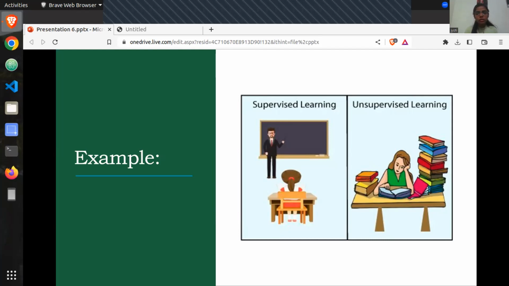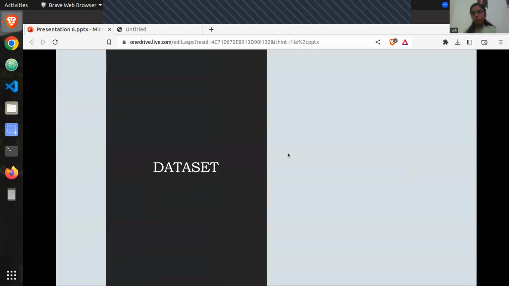On the other hand, there is unsupervised learning. I'm not going to explain unsupervised learning in detail, I'm just giving an idea about it. We will not train our machine with labeled input values. We just give all the data to our machine, and then our machine will understand the pattern of the given data. Then on the basis of that pattern, it will give us the output. So this is the main difference between supervised and unsupervised machine learning algorithms.